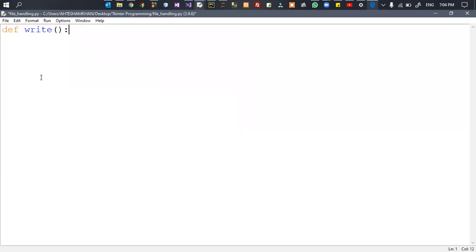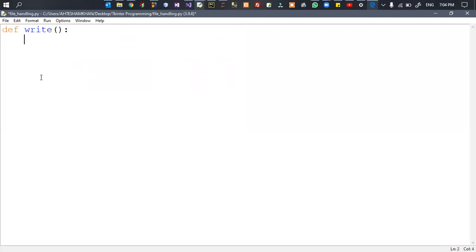Before making a program of file handling, there is something to note: we don't need to import any library while writing a program for file handling, right?